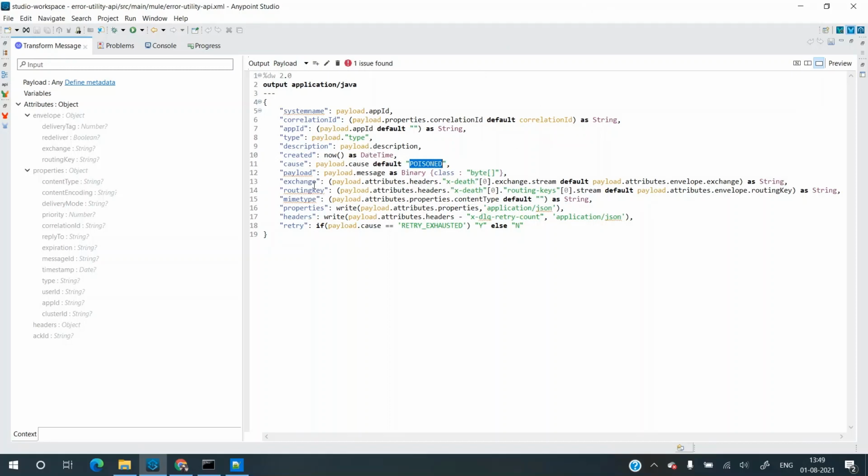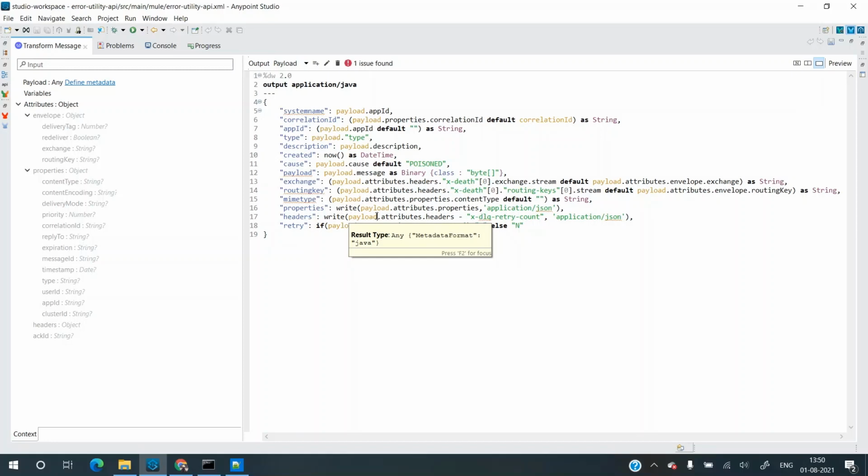Now, we observe that even for attributes, properties and headers, we are getting those from the payload and not from the attributes that come from the message in the queue. That's because the original message will have its set of attributes and properties, and when they come into the application and it sends a message to the error queue, that might get altered.